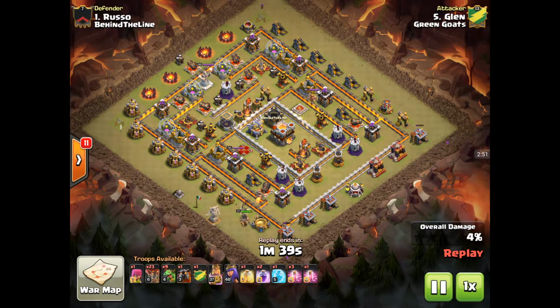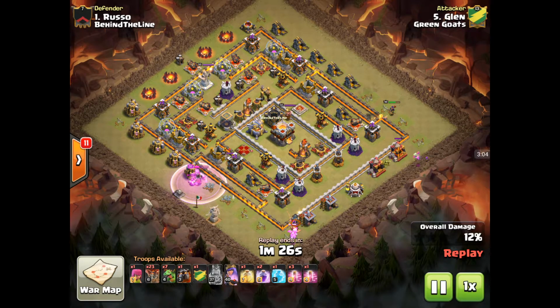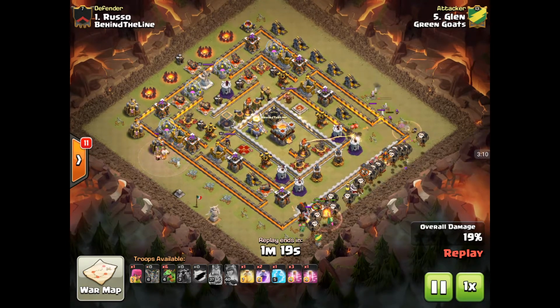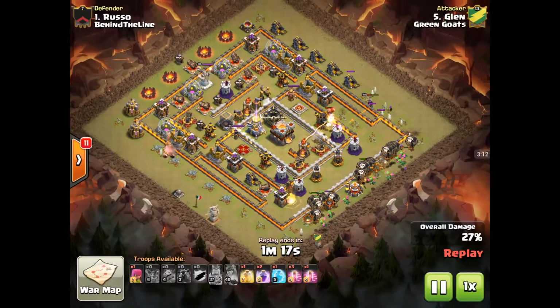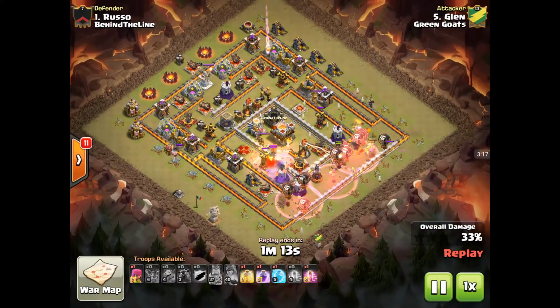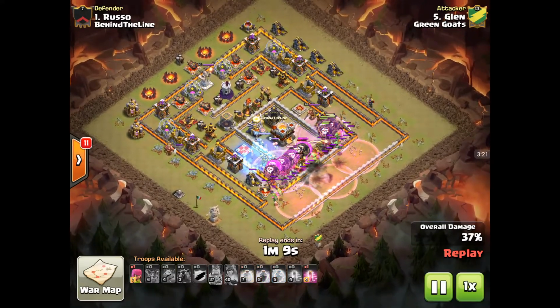And it just goes to show that Town 11s, Town 10s, Town 9s, as long as you have the right army and the right concept for that particular base design, you will get good results even if your execution isn't perfect, especially for Town Hall 9s. There is a certain weakness to every single base, and you can exploit it.